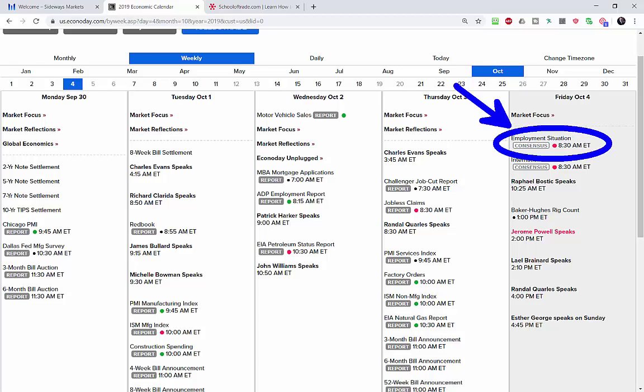Non-Farm Friday has the potential to be a very big moving day. It also has the potential to be a very grindy, nasty, narrow, range-bound, pick-your-pockets-and-send-you-home-in-the-red type of day too. So you really got to be careful tomorrow to wait and see what this market is going to give us.